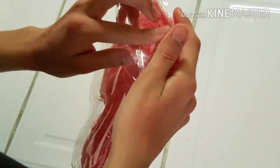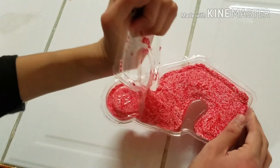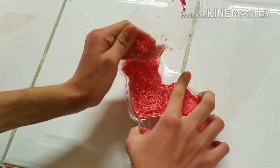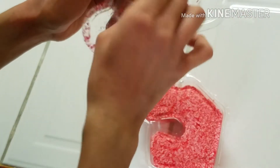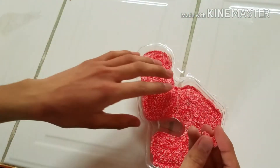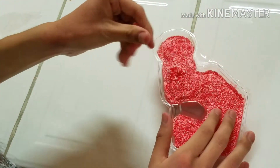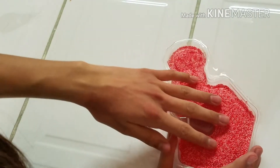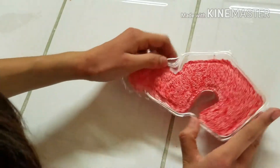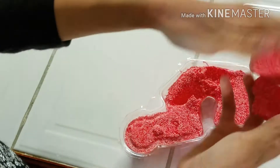I'll just be using it to squish, you know, like slime. Here I'm just opening it — really simple — and taking a little piece of it. Just by touching it, it was so satisfying, guys. It has a lot of these foam beads. I will try to make a DIY version of this, but I just got these because it was really cool. I'm grabbing it now and it is very stretchy.